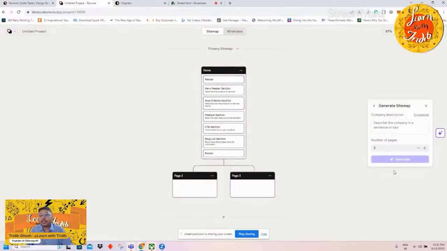So this is a basic sitemap. I can just describe a company in a sentence or two. I can create it like this.